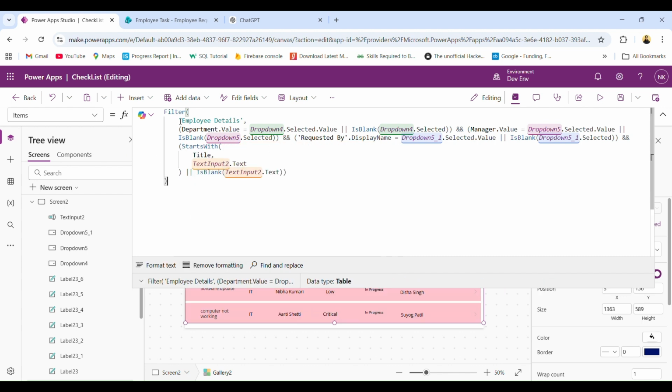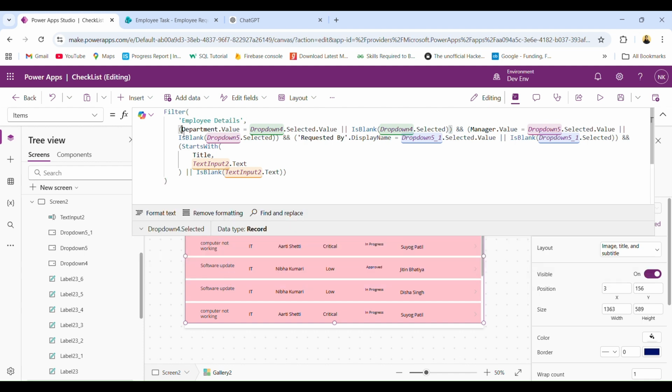Now let's understand this quickly. This filter is basically applied to this data source, and then we have added multiple logic, and the first logic is on the department column. This part of the code is going to check for the choice column, which is the department column, and it will check if the department dot value is the drop down selected value or if it is blank. So even if it's the selected value or if it's blank, it will work. We have applied this so that not just this condition, but also the other logic which we have just added will work together.